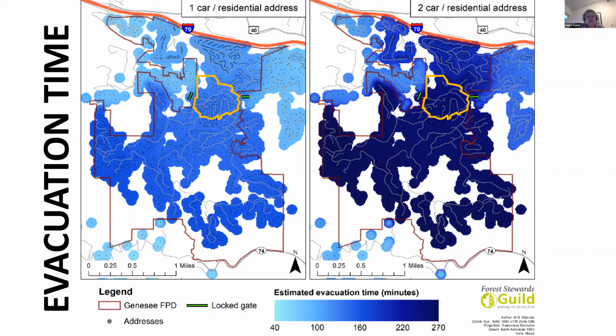So even though you're on the front side, if everybody just took one car, it could take you close to 2 hours to get out. And if every house took 2 cars, then you're talking more like 4 hours or more. This is a real issue. If you have to evacuate, we would ask that you only take 1 car. It will help you if everybody in the community sticks to that. It helps the entire community.